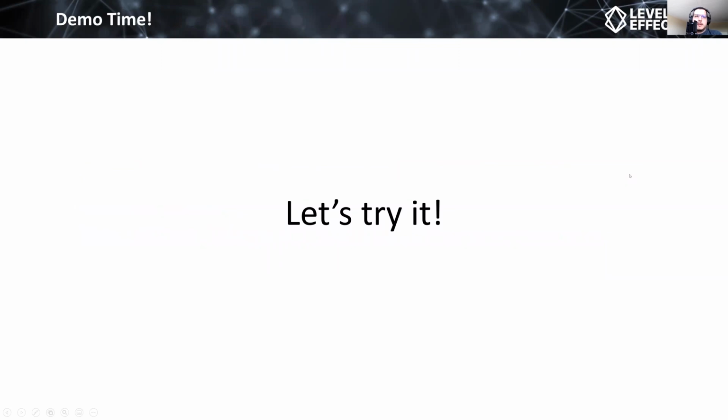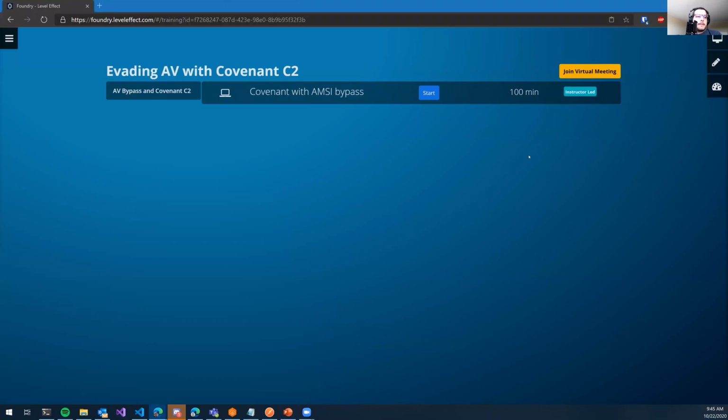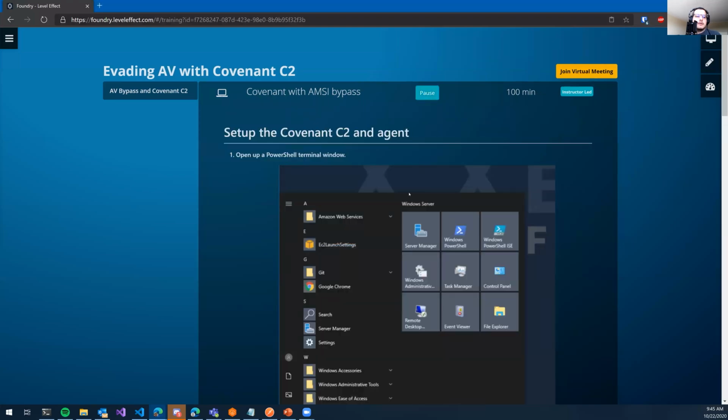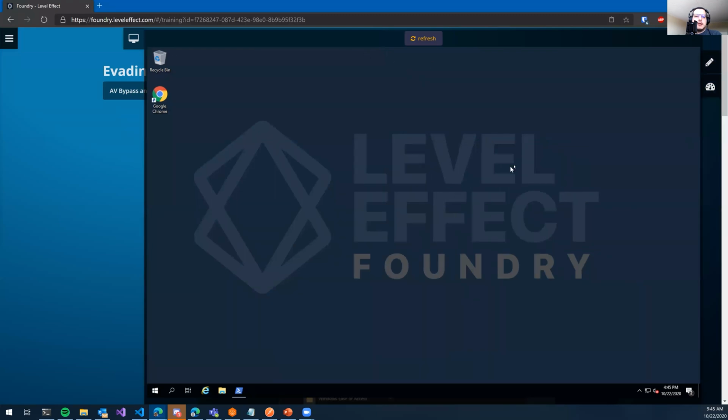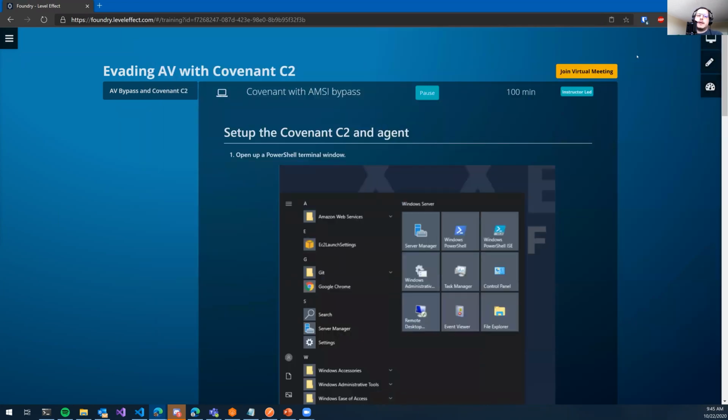So we have a simple demo setup. Just for the sake of time, we're not going to go too in depth here, and I set up most of it for you. So let's go over to Foundry, if you haven't logged in already, and go to the webinar. You should see this module here. You can hit start to view the content of what we're going to be working on. On the side here, you have this little monitor window, which will slide out and give you your virtual machine. That's where we're going to be working out of. If you want to work on your own desktop, that's okay. But like I said, I have a lot of stuff set up already, like Covenant on the virtual machine for you. That'll save you some time.